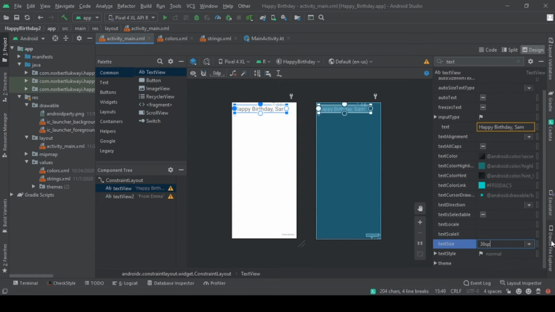Now SP stands for scalable pixels. So in other design, say you're designing for the web or something else, you would usually use pixels to define the size.